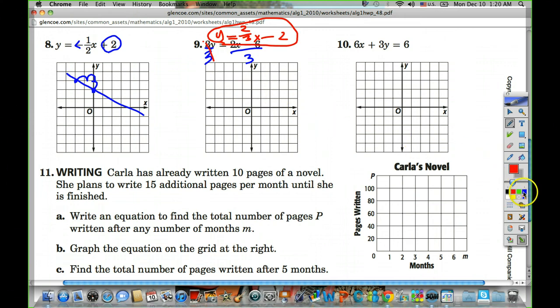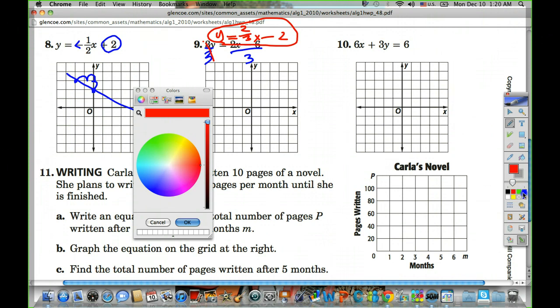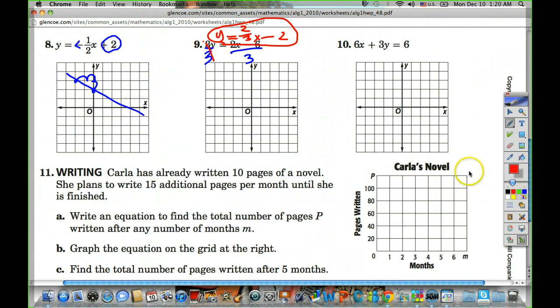So again, you're going to always start with your y-intercept, which here is a -2. So 1 and 2 are -2, and your rise over run is 2/3. So 1, 2, and 1, 2, 3. Here's my other point. Connect the 2 points, and there's your equation. And hopefully yours is a nicer line than mine. Okay.